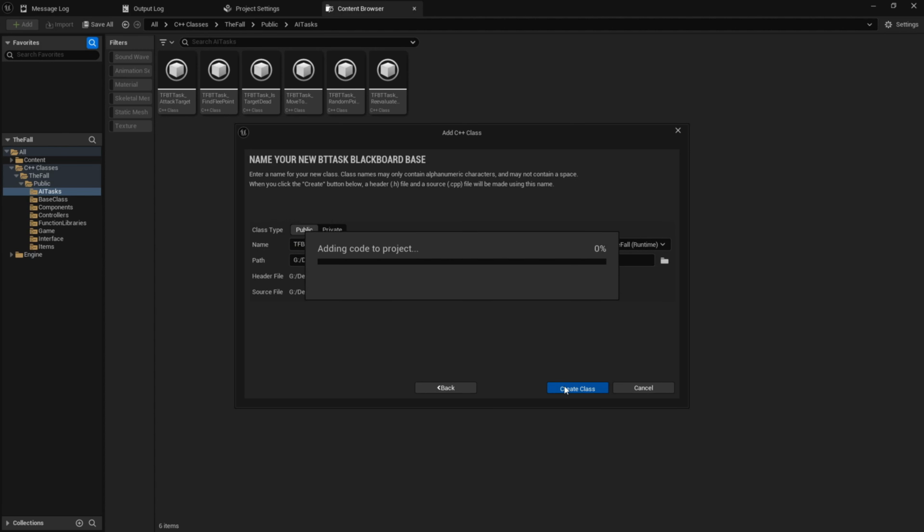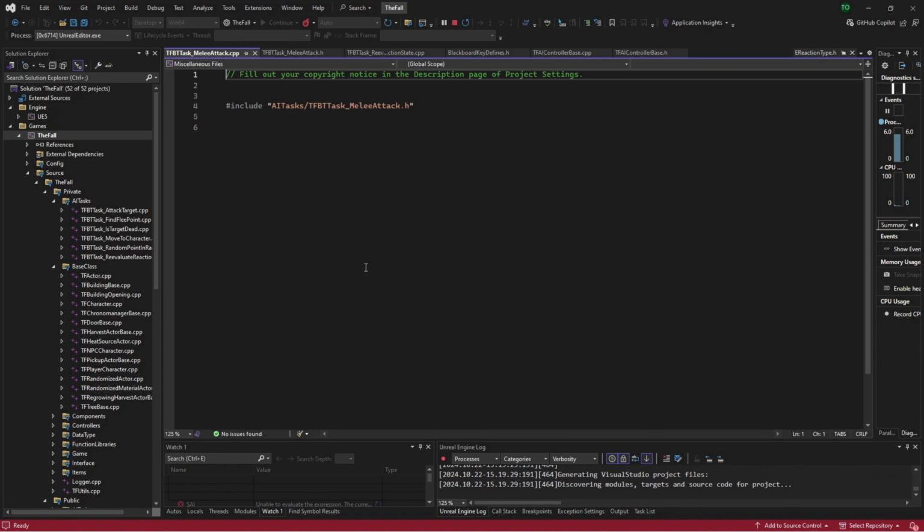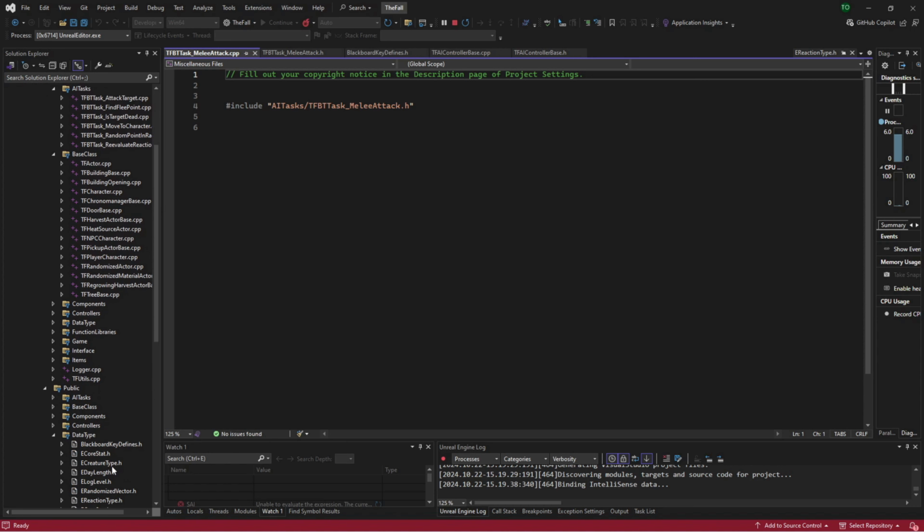We're going to create that. It's going to open up in Visual Studio, obviously. And with that, this is actually the only thing we need to do in the editor for now. So as soon as Visual Studio prompts me for the reload, we're going to be doing that and just killing the editor because we haven't done anything in there yet. But to explain some of the basics, we're going to be going through here. Get rid of this one of the other headers.